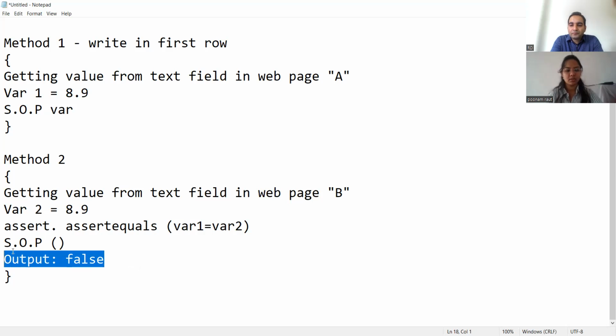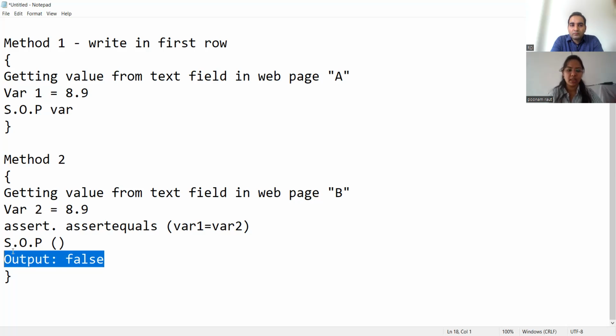Because for validation we are using the assert class, and there are two things, hard assert and soft assert. Whenever we compare the two variables, variable 1 equal to variable 2, and they are not similar, then it will give false, because hard assert means assert class.